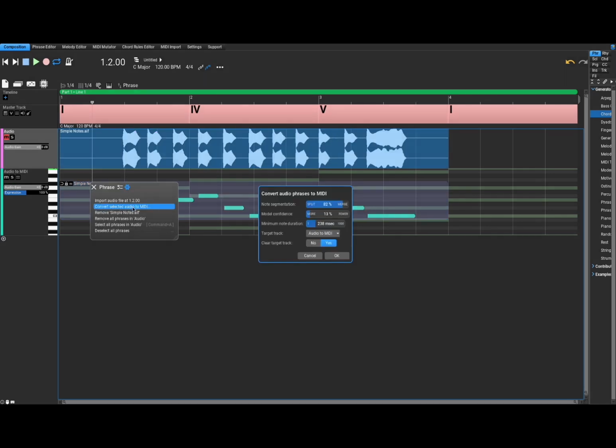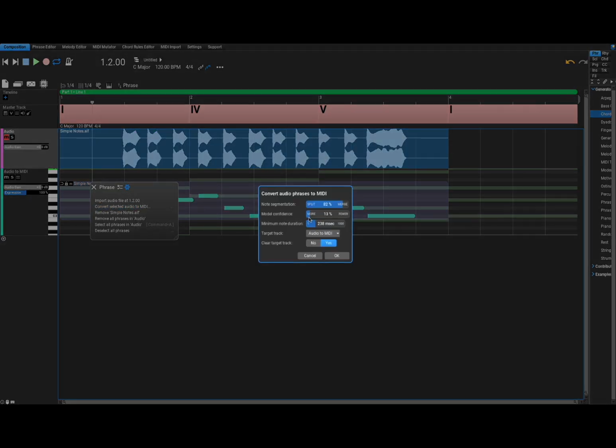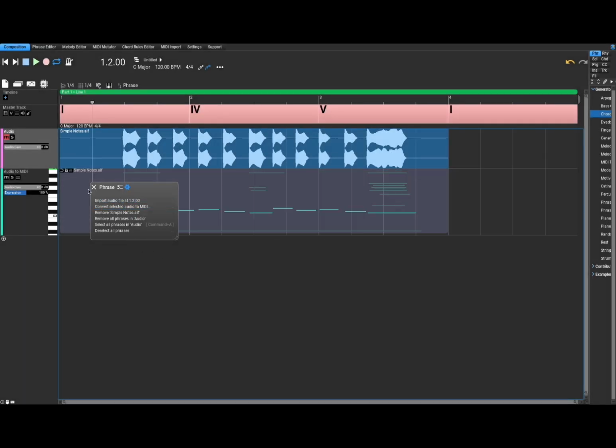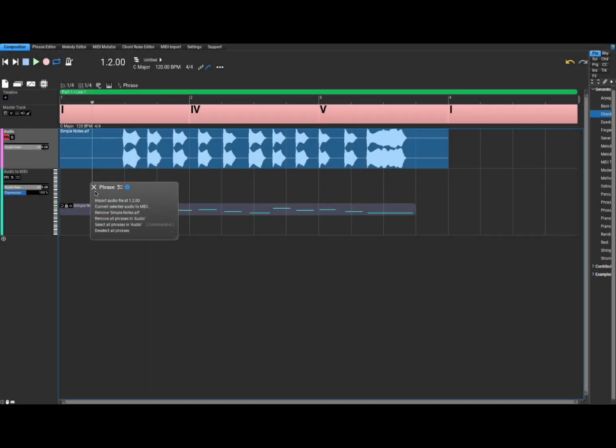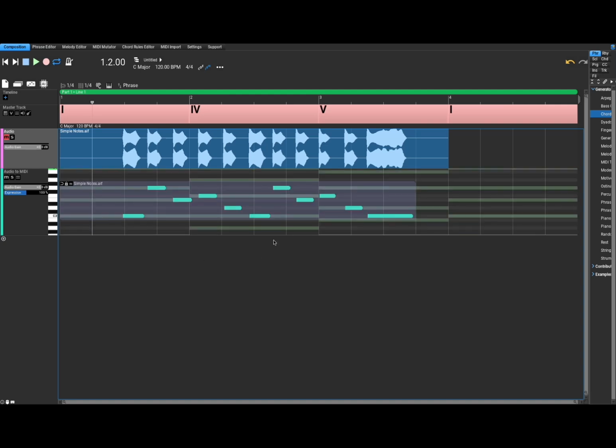Again, let's repeat the process and we go a little bit lower, closer to 10%. So let's see. Right, there you are. You can see a lot of other artifacts appearing, perhaps where notes are not really there. Right, so just bear that in mind. I wouldn't go as low as that. I will probably keep myself around that number there, right? And let's close. There you are. You have a much better conversion, right?